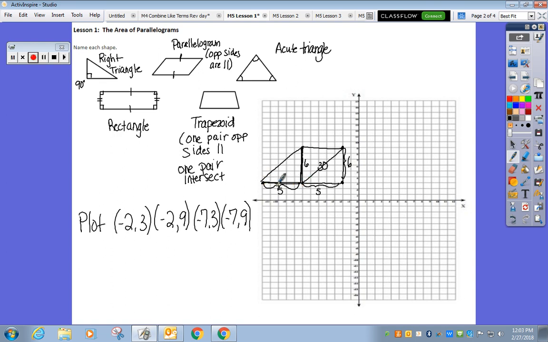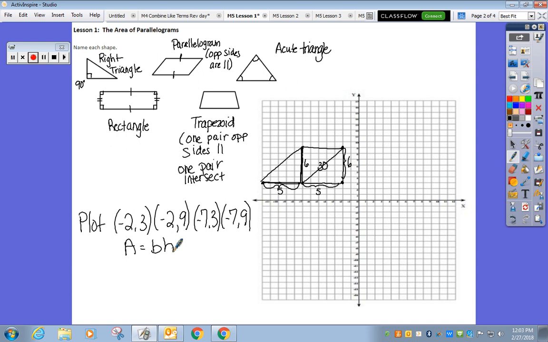So I'm still going to do 5 times 6 to get the area of this figure. It's very difficult to count when you have these little half, quarter, third fractions of a square inside them. So to find the area, I'm just shifting that over. It's still going to give me the same length, and I just use the height. So now I'm doing my base times my height. So the area formula for a parallelogram is area equals base times height. So if you can find the base and the height, you can find the area.